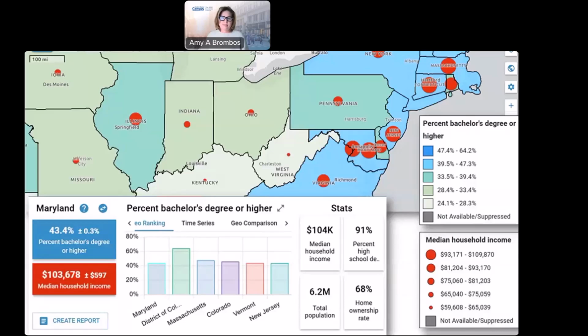This tool is called Census Business Builder, and this one does even more. This tool has an extreme variety of business, economic, and employment data. It's very interactive. It's visually stimulating. We're looking at a map. We can also download a very extensive report. Here you can learn where industries are located, how consumers are spending their money. We can compare that to academic attainment, home values, income, and more.